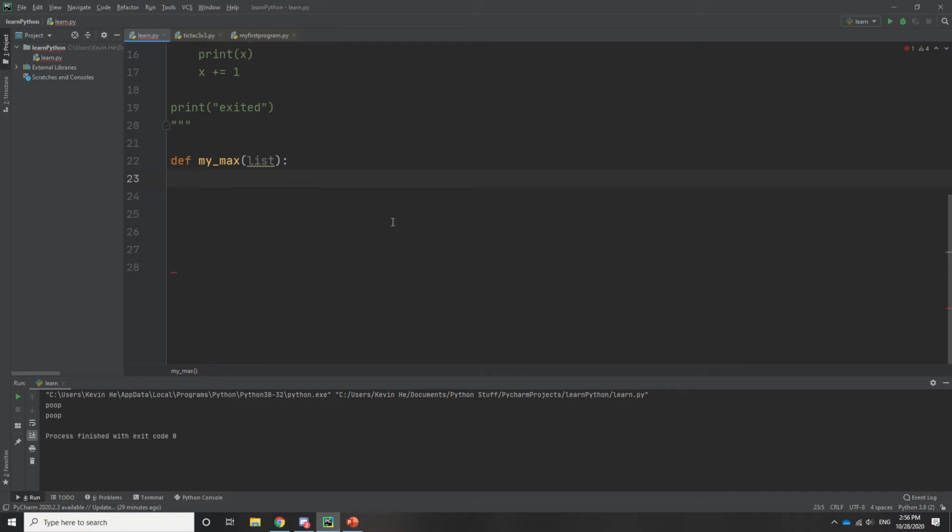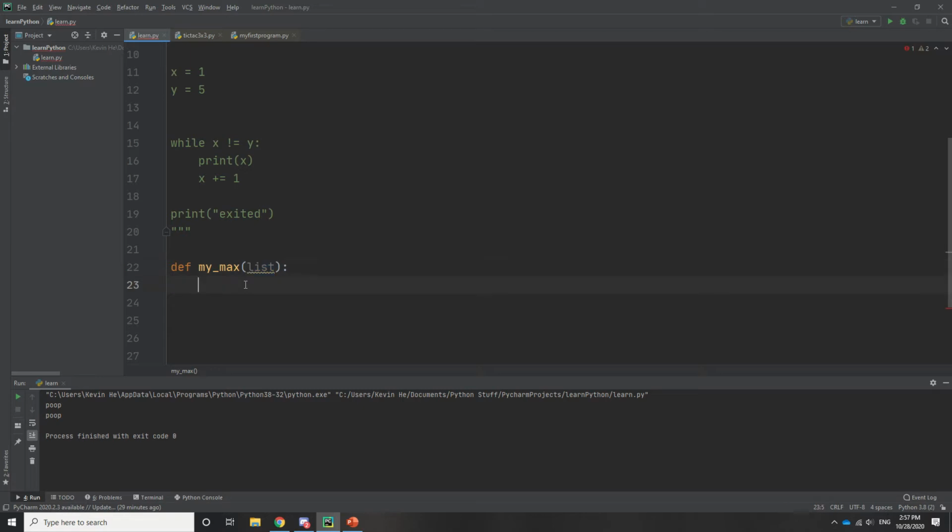But anyways, we have a parameter now, which is slightly different, and you can actually set the parameter to a default value if you're so inclined, but we don't need to do that for now. In the future you can do that. So you have a parameter list, and you don't have to set the parameter to any type like you would have to do in Java, because it's Python, super flexible. And now you can just loop through the list. Oh, you need a variable, by the way.